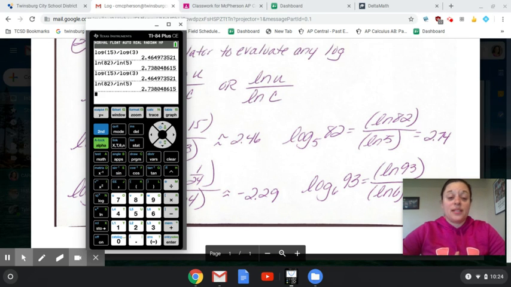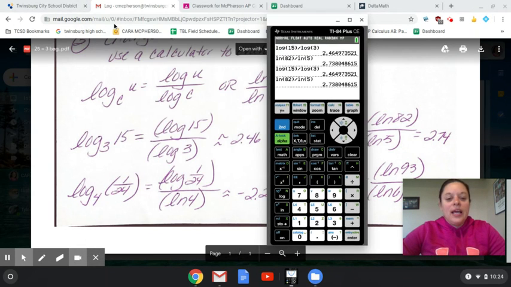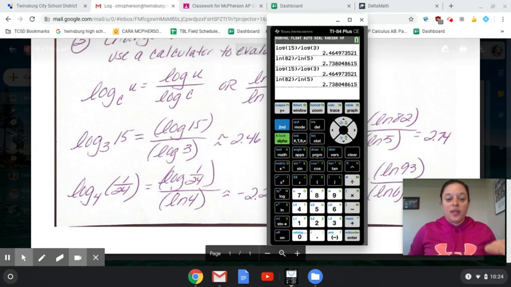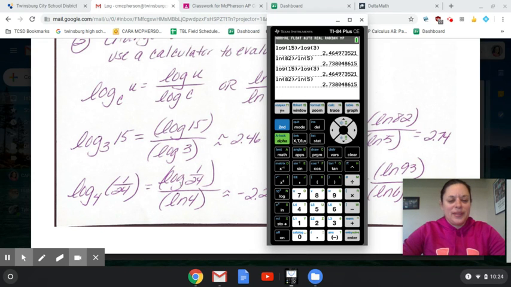So the other mistake that I want to make sure you don't make, and I actually did it, I wasn't intending to, but I left it because I liked it, is you can accidentally use 2 different logs. So you have your choice. You can use common log, you can use natural log. You can't combine them. So if you choose to use natural log, you've got to use it the whole time. So here's where I messed up, and I'm going to show you how to fix it. I need to figure out log base 4 of 1/24th, and I started to use common log, but then halfway through switched to natural log. I can't do that. I have to pick.